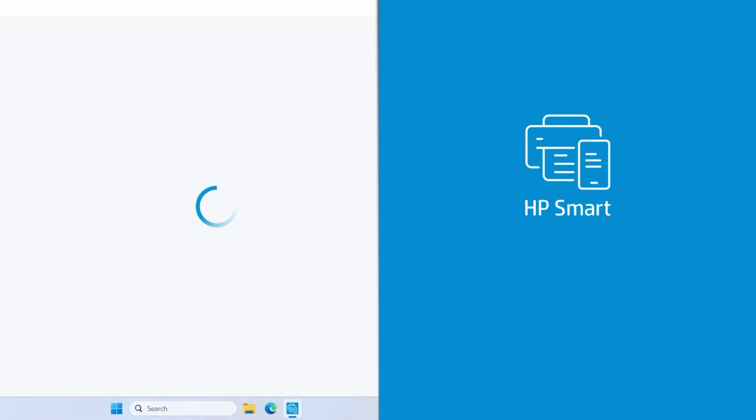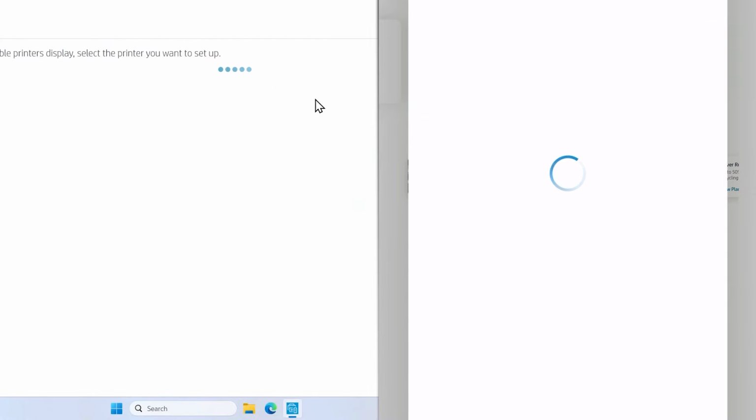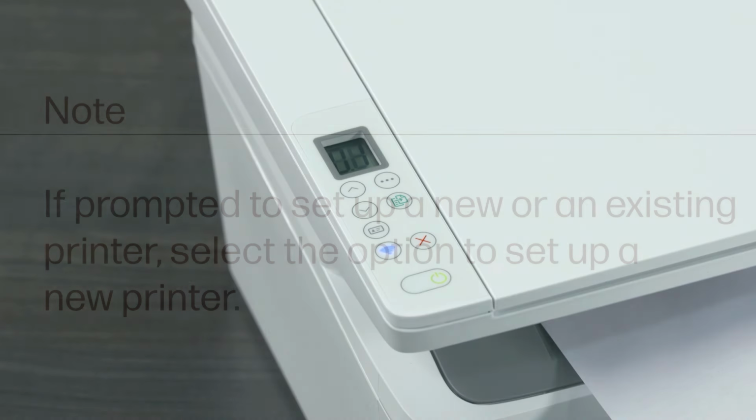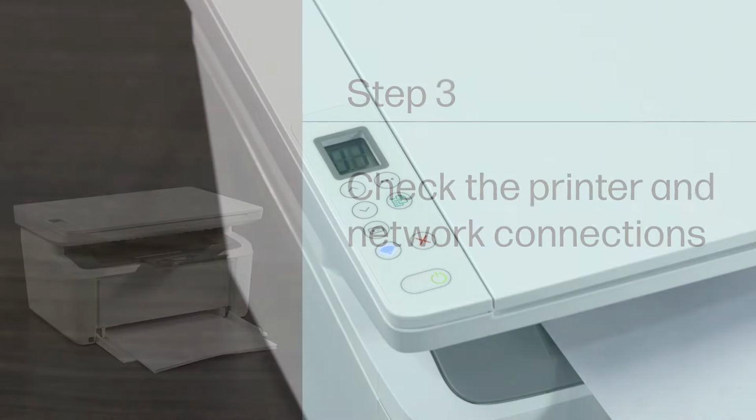From the HP Smart app home screen, select the option to add a new printer and follow the guided steps to set up the printer. Note: if prompted to set up a new or an existing printer, select the option to set up a new printer. Once the printer is connected to the wireless network, the Wi-Fi LED light illuminates blue. This means the printer is now connected to the wireless network.